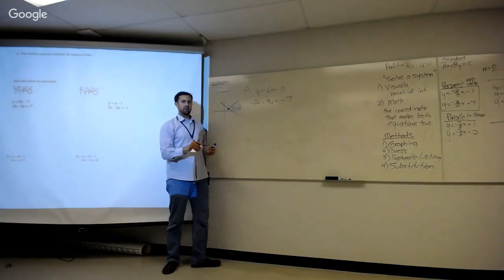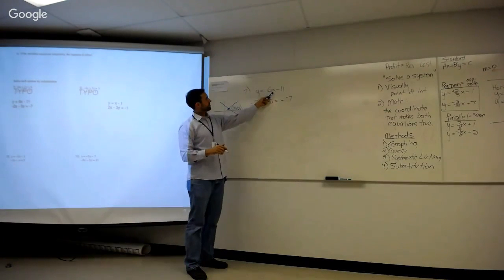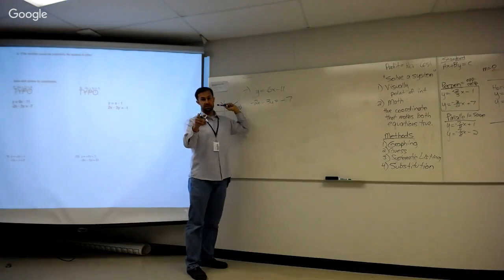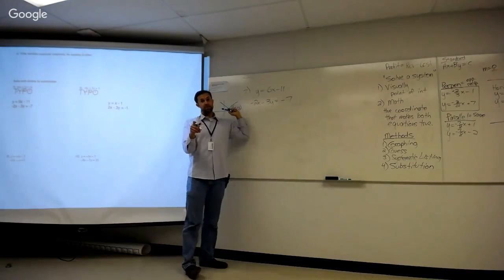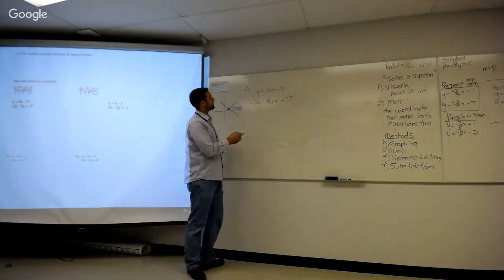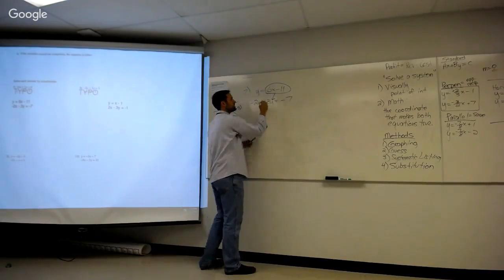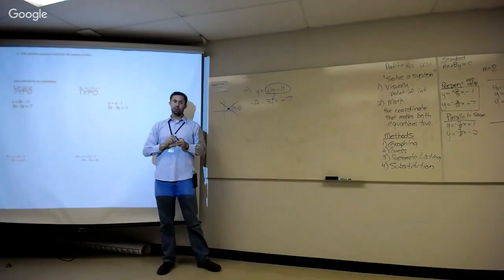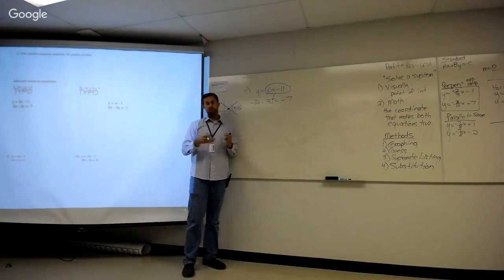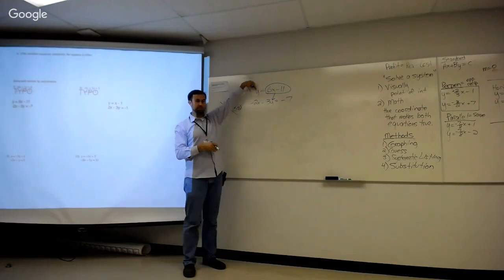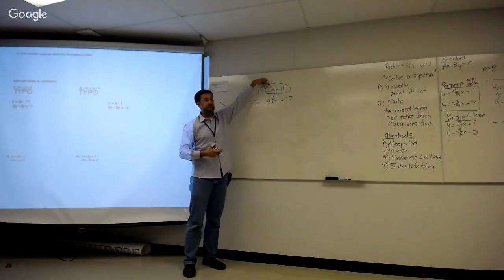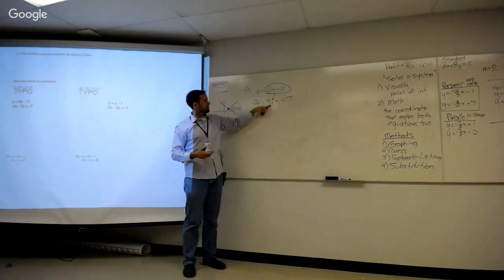Move the 6x over. That's if you're going to use elimination, and we're about to do that in a second. But substitution: y equals 6x minus 11 into the second equation. We're going to substitute one equation into the other equation. And in order to do substitution, you need to solve for one variable, which already they gave it to us. They said, okay, y is equal to 6x minus 11. So in the other equation, I'm going to look at the y variable and replace it with 6x minus 11.